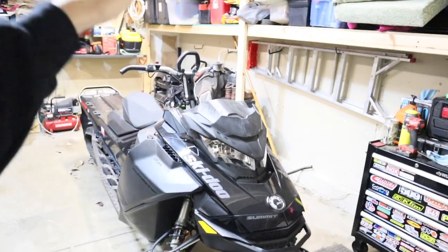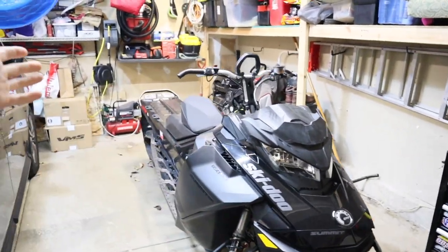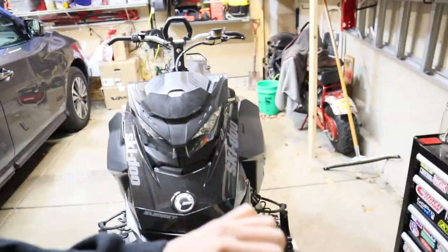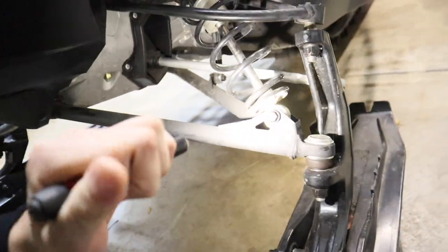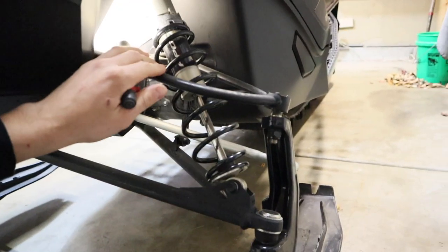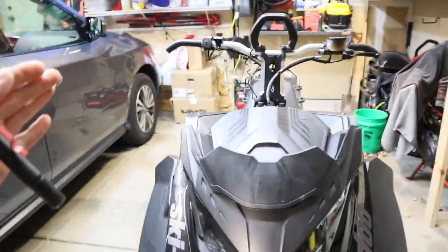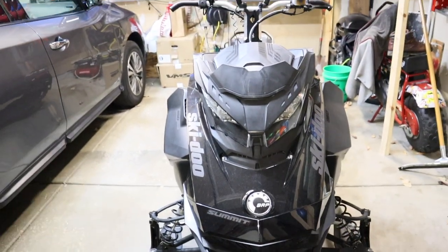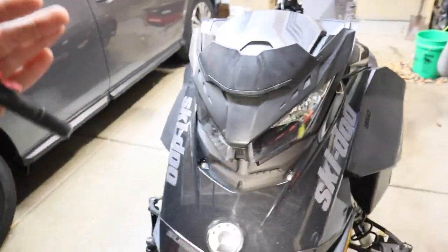Say we're here right now looking at the sled. We're going to start with a complete walk-around to check for any obvious damage. Starting in the front, bust out your flashlight and check out the A-arms and suspension — make sure nothing looks bent. A-arms are straight, shock looks straight, upper arm looks straight, spindle looks good. Now come over to the hood, make sure everything is in line, body panels on the sides are in line, and the bumper doesn't have any signs of impact. Overall the front of the sled looks square and put together.